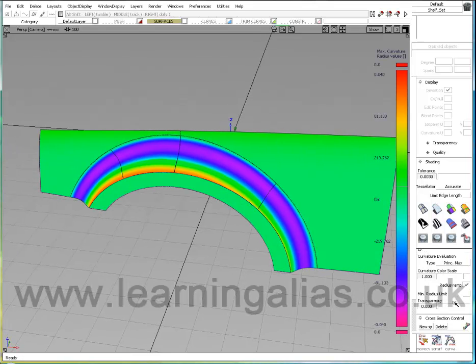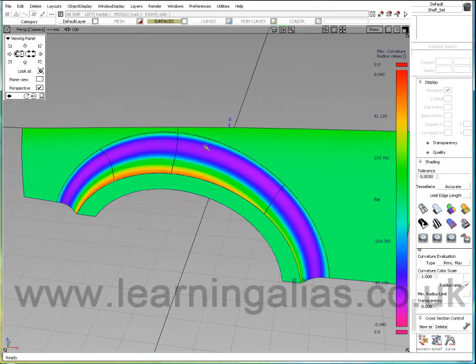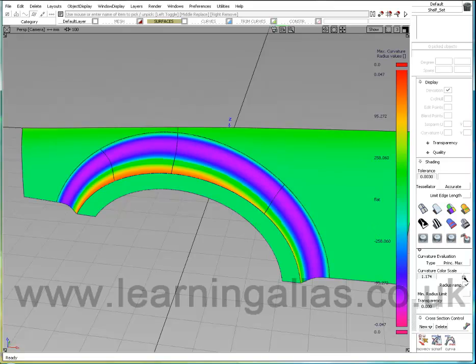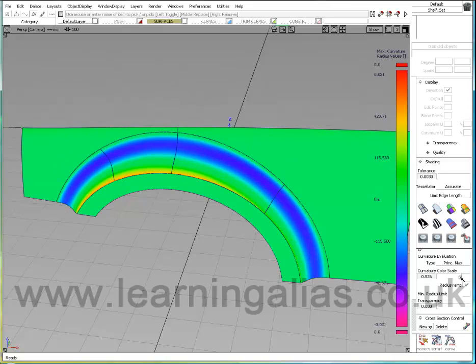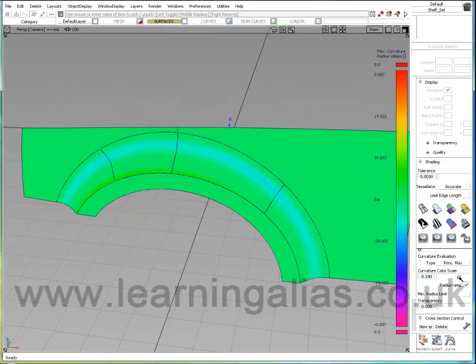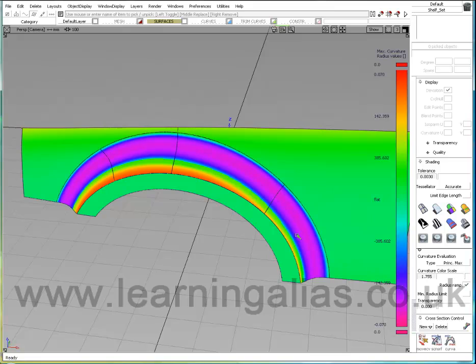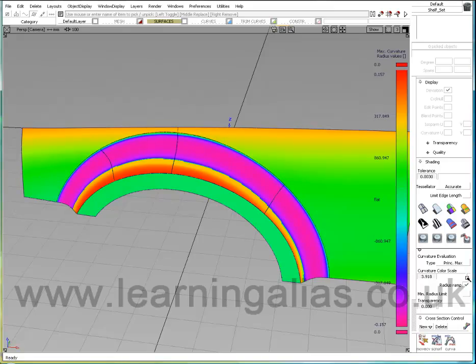Now, Prink Max is the default, and Prink Max is a good evaluation mode, but the problem is if the scale becomes too high, you get illegible plots. Let me demonstrate. If I slide it down, it's pretty easy, right? We see a nice, clean, and consistent concave area. And then here we start seeing a pretty nice and consistent convex area. But if we keep pulling it up, look what happens.